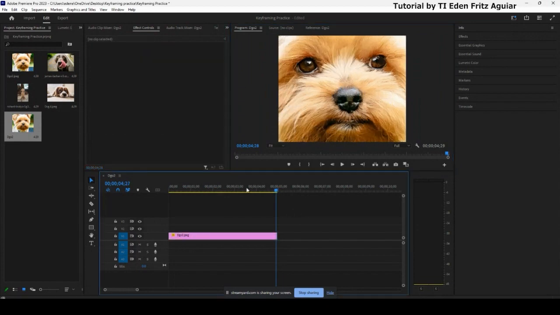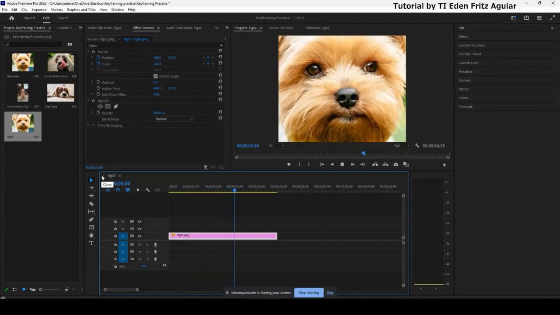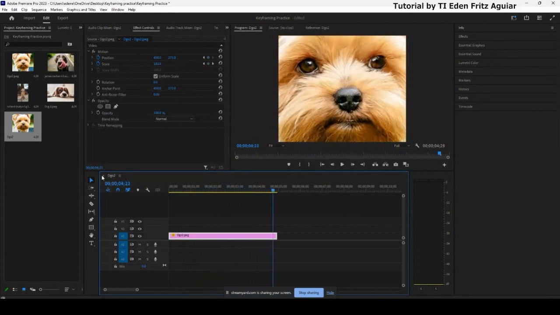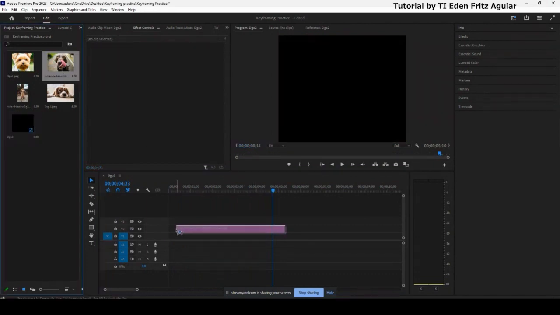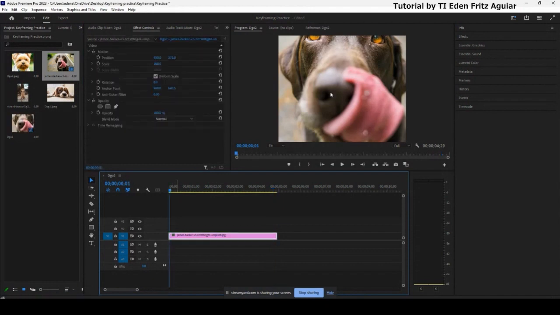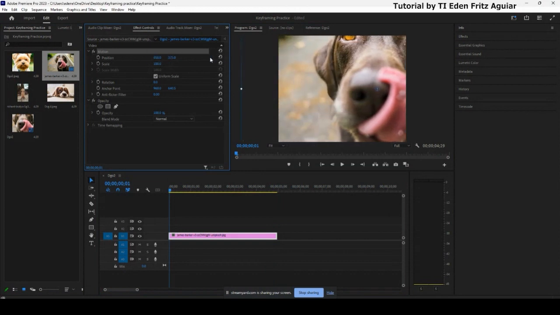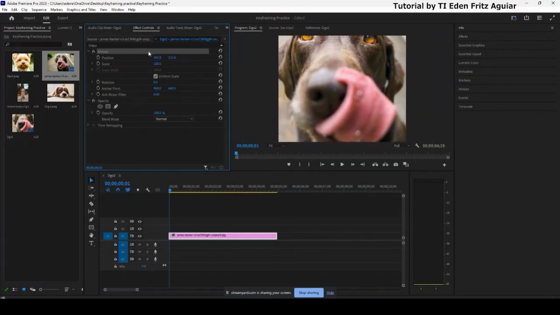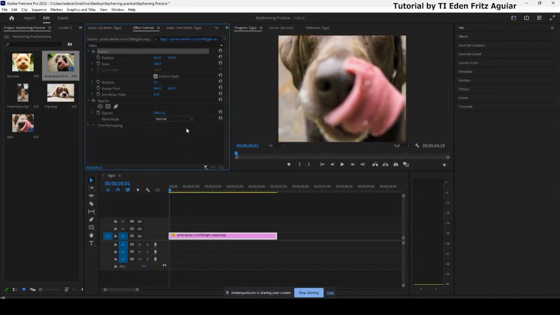There's two different ways to do this, whether it be double-clicking the file and stretching it or shrinking it how you need. Or as you'll notice in Effect Controls, next to position and scale, you'll see some different numbers. This is just how to move it left and right, up and down, and make it bigger or smaller. You'll notice rotation, that is currently at 0 because we have not rotated it, but we will go over an example of how to do so.